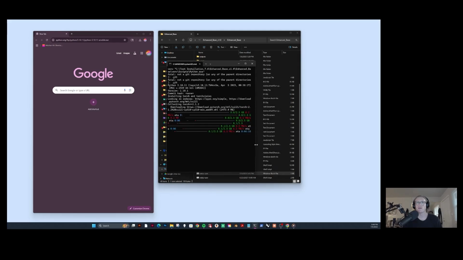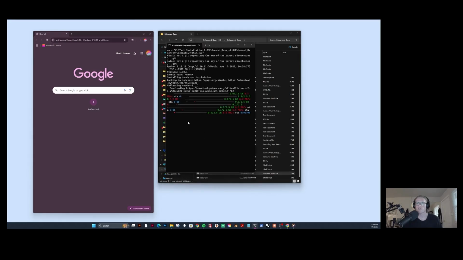This will take a while. Most of the installations will show you a progress bar for how far along they are. Just let this run. I'll let it run here in the screen so you can see what it looks like. And then at the end, it should tell you that Automatic 1111 is running at a local URL, and then I'll show you how to open that up. But for the meantime, just let this proceed, and I'll probably speed up this portion of the video.